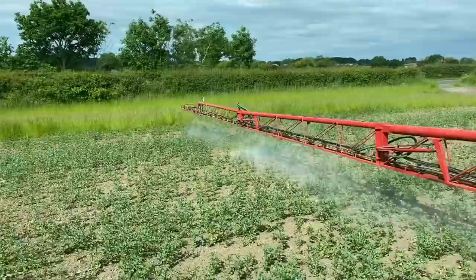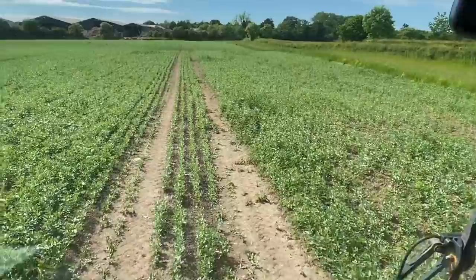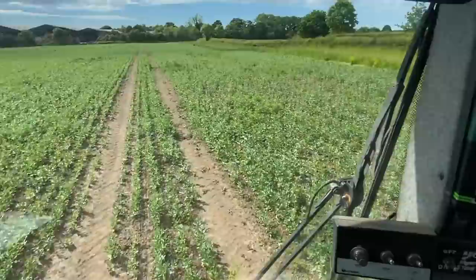Washing out here, there's it right in the middle of the boom there. We've got a rainbow, because it's so sunny. But they look quite thirsty, these, to be honest. A few thistles on it as well. The ground looks so dry. A bit thicker over there. I don't know why they're a bit thinner here. Probably a bit sticky when we sowed it, and the crows probably got some of them.